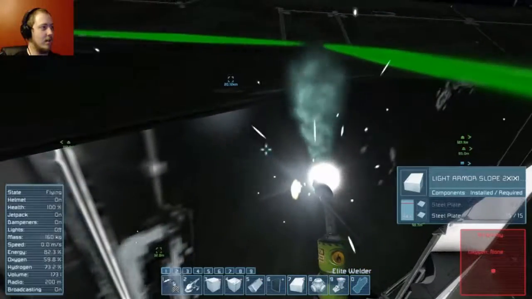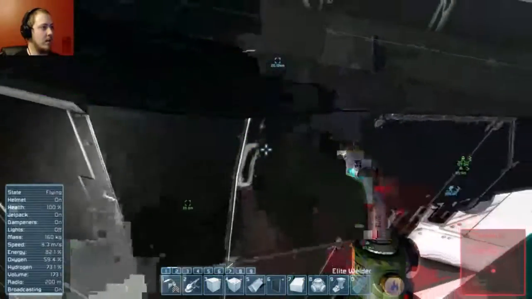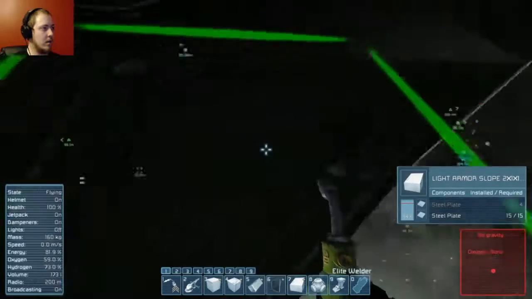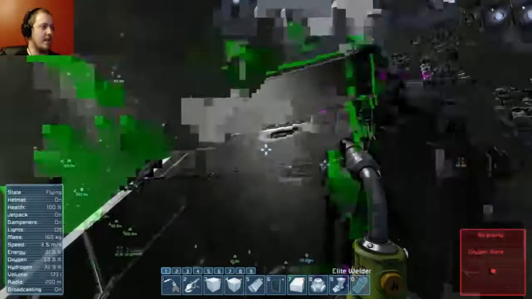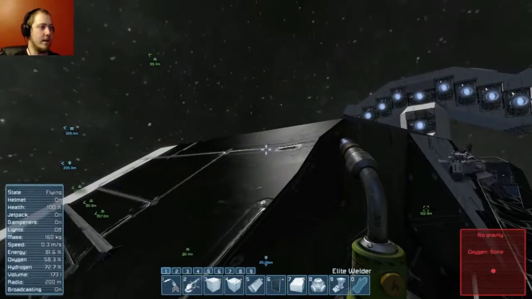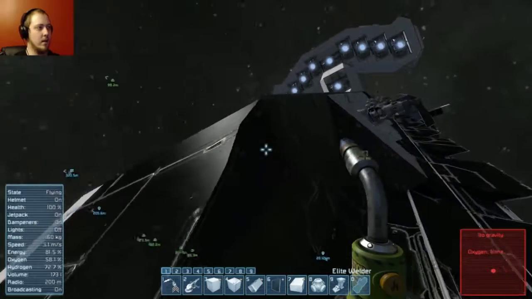Small steel tube. Yay, turrets. A rat-a-tat-tat. So I need displays and computer.